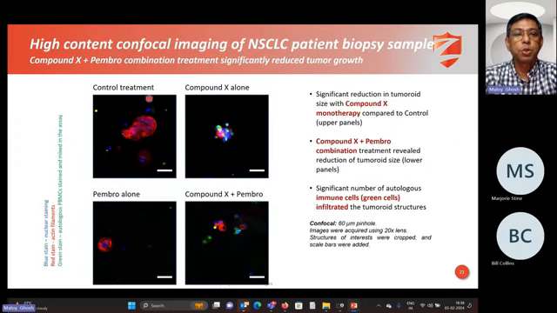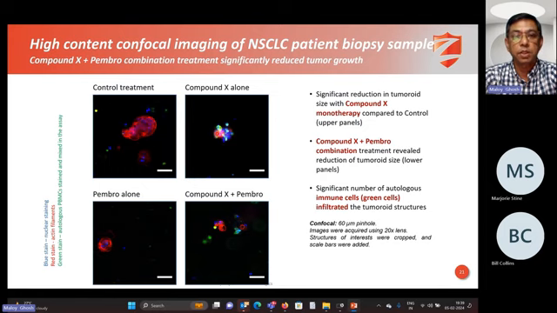And lastly, I want to show you some of the images that we collected. These are again confocal imaging of the tumoroids. This is the control where the tumoroid structure is pretty big. These green cells are the immune cells which are labeled and put in the mix. These are autologous immune cells. And you can see in presence of our drug, the tumoroid size has reduced significantly.